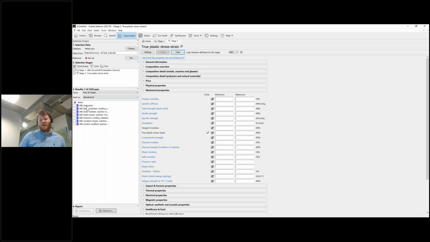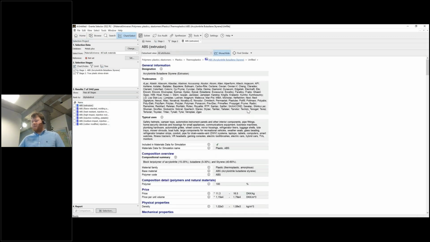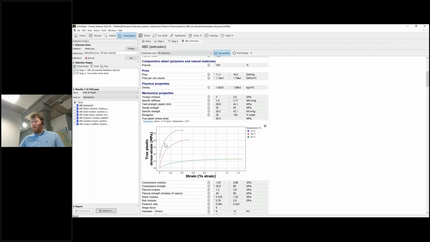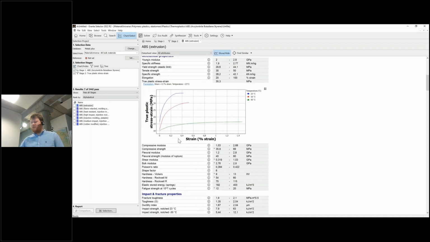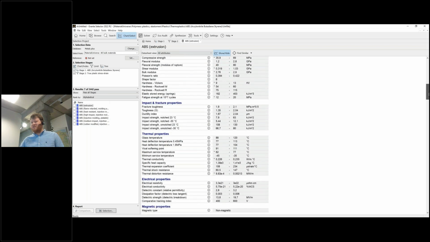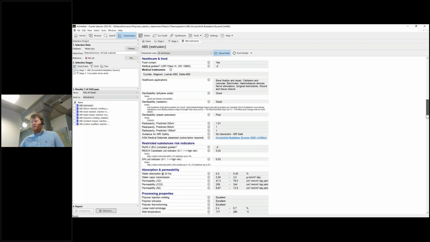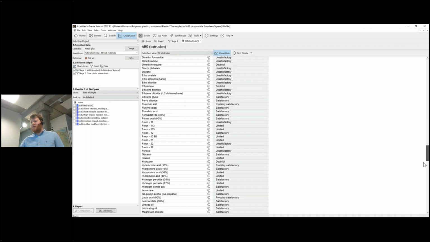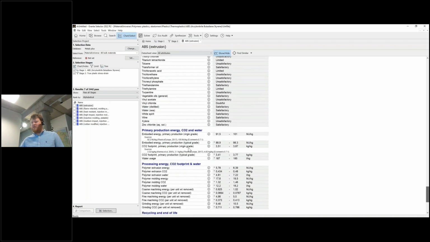So with a few clicks, I can actually get information about which record has the data I need. So you can then, of course, also access the data. As you can see here, we have the true plastic stress strain curve, and without going into too much detail, I can just show you this long data sheet with a lot of different information. For instance, here we have stress strain and mechanical and thermal properties, but we also have some of them, you could call it a little more fluffy perhaps, but something like how much CO2 or energy would you actually need to make this material?